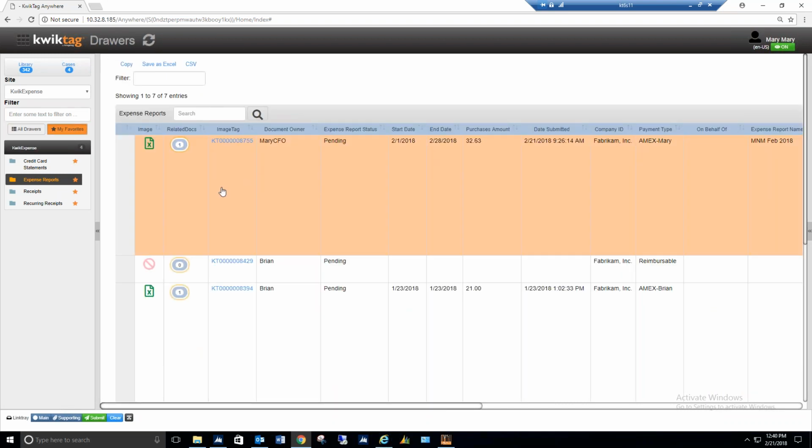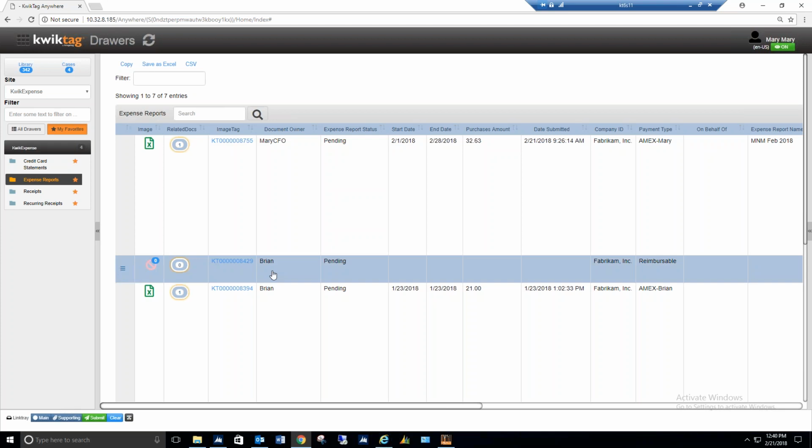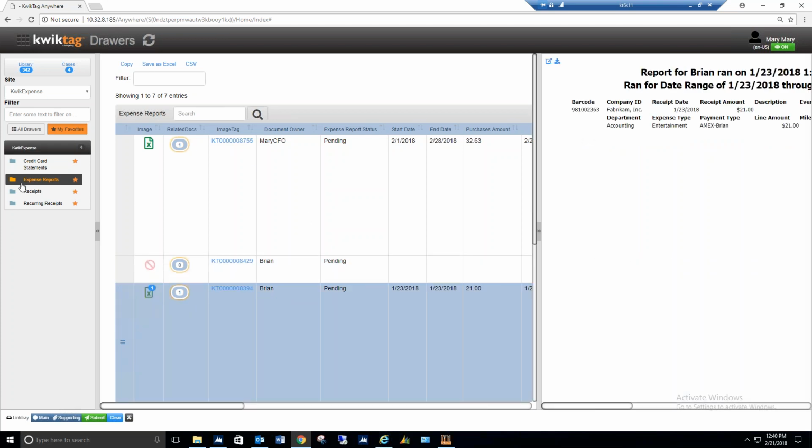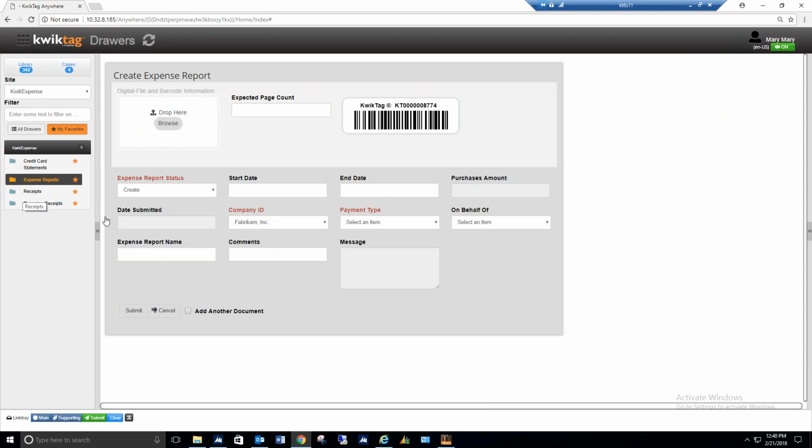So this is one that I was working on earlier today. Here's one that's pending. Here's one that's pending. We'll go ahead and create a new one based on what we just submitted. We just tag an expense report and we put in the date. We'll just say it was February 1 to February 22nd because we know that we added the date just a moment ago. And we'll say Mary Feb reimbursable 2018 new, just so that it isn't duplicate with something else I've already created.